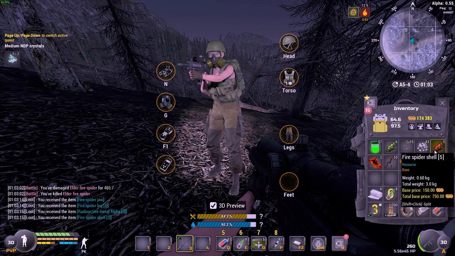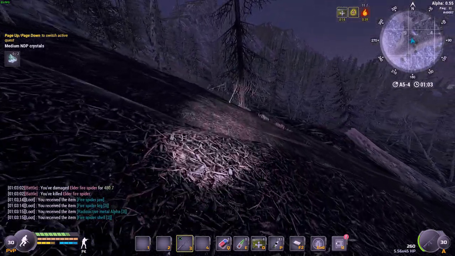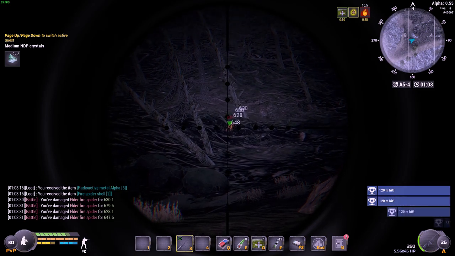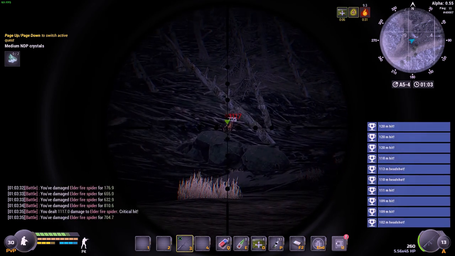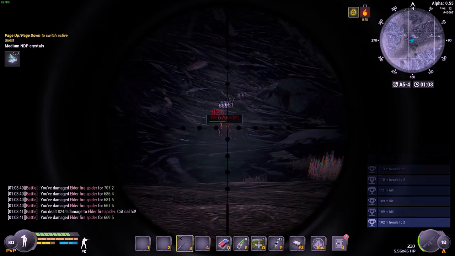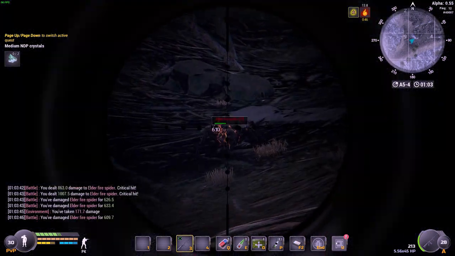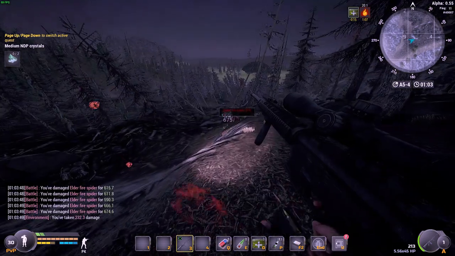So yeah, if you want to make some serious XP, this is the place to go. I'd highly recommend this for a hunter, nothing else really. Kind of works with a mercenary. But yeah, that's the two methods. That's the way you fight the two spiders. You can fight them at range, it's perfectly fine, because they just charge at you anyway. And it's really easy, really easy. It's not hard, there's not really much else I can say on this.